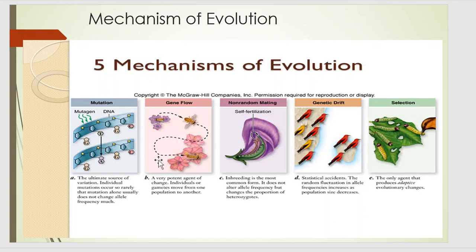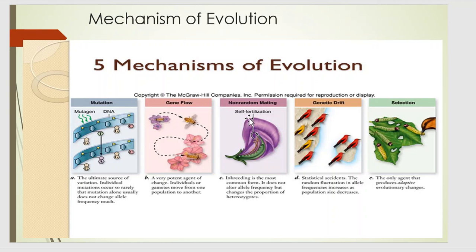The next one is gene flow. Gene flow is the flow of genes from one generation to another. You can see that through sexual fertilization or pollination, pollen grains are transferred from one plant to another. So what is happening here is that a trait or character from one plant is passed on to another in the next generation, generation after generation, through sexual reproduction. That is called gene flow.